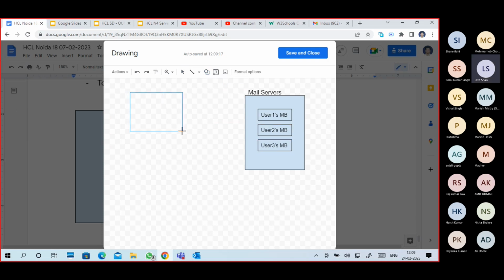For example, here is user one. Want to send a mail to user 2. What will happen?